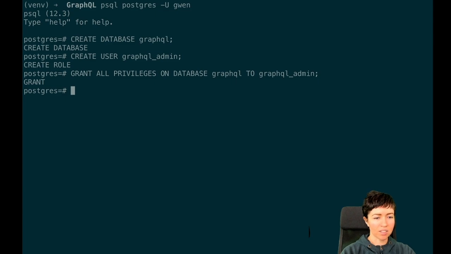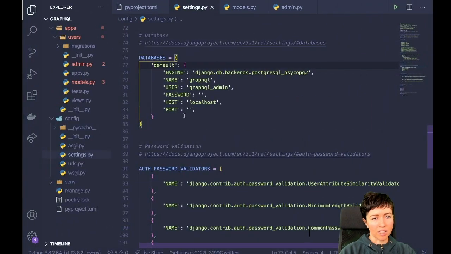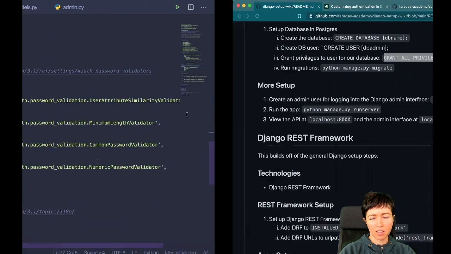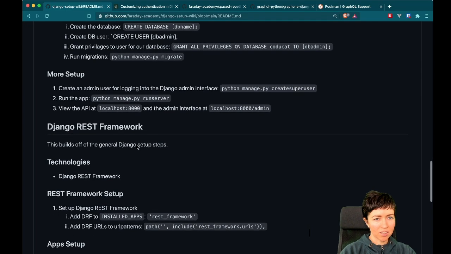And it says grant, and that's pretty much all I have to do. And now my database is all set up, and I'm pointing to it. Okay, so that's pretty much it.